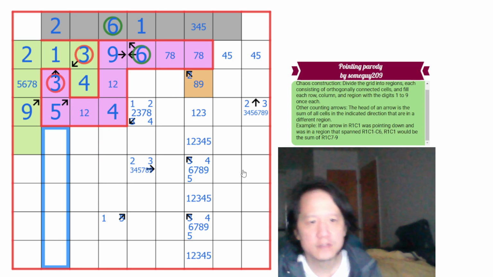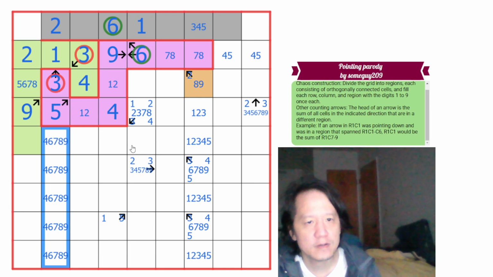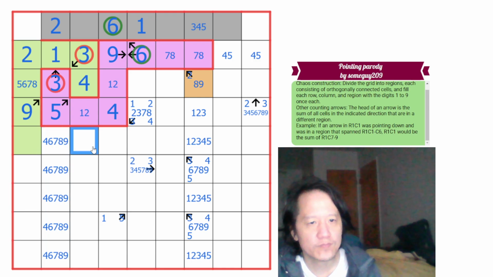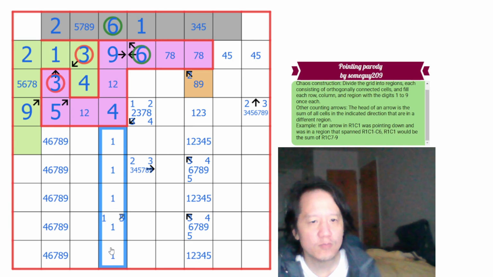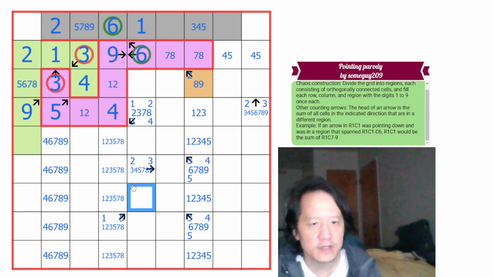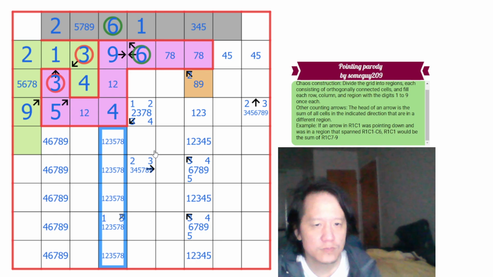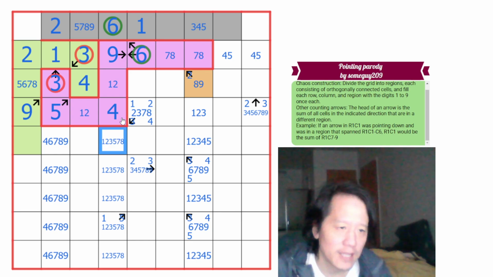Okay, what are these? This is 4, 6, 7, 8, 9. This can't be 1, 2, 3, 4, or 6. This is 5, 7, 8, 9. These can be 1, 2, 3, no 4, 5, no 6, 7, or 8. Can it be all 4? It'd be 4, 1, 1, 1. Yeah, possible. Not likely, but possible.